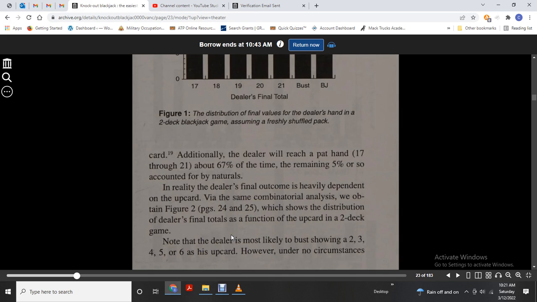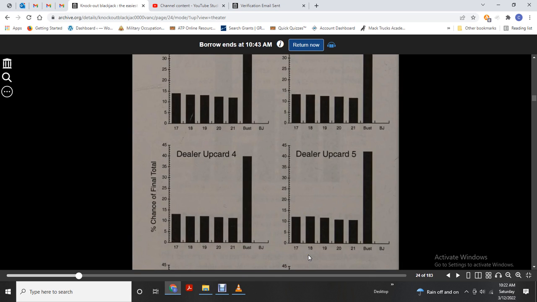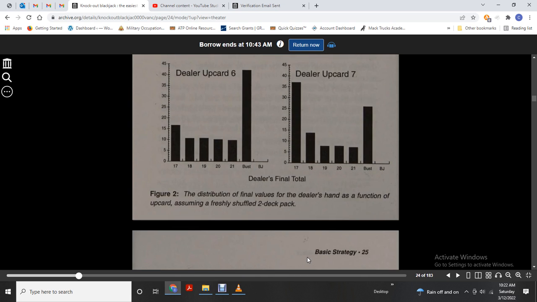In reality, the dealer's final outcome is heavily dependent on the upcard, so the same combinatorial analysis was used to obtain Figure 2. We show the distribution of the dealer's final total as a function of the upcard in that game. Note the dealer is most likely to bust showing a 2, 3, 4, 5, or 6 as an upcard.